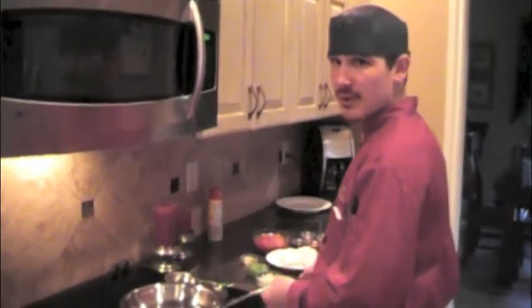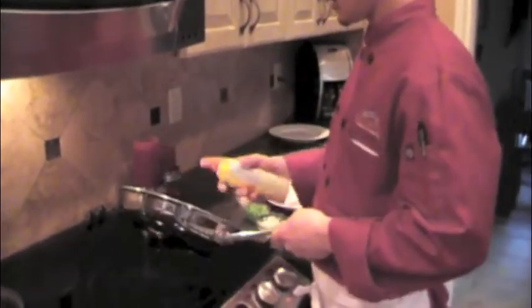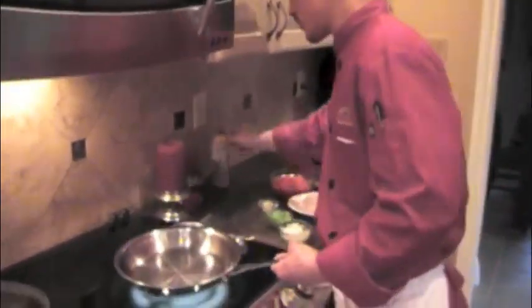First thing we're gonna do is we're gonna season the pan. You can do this many ways. Today I'm doing a simple spray. A little light coat on the bottom.